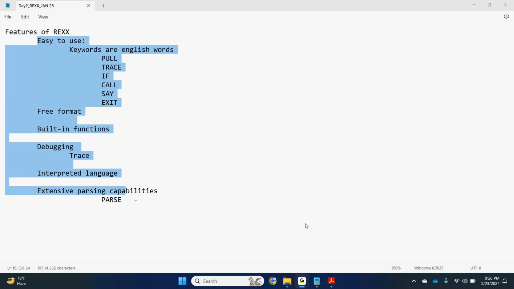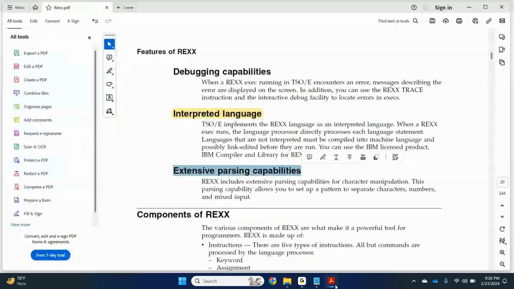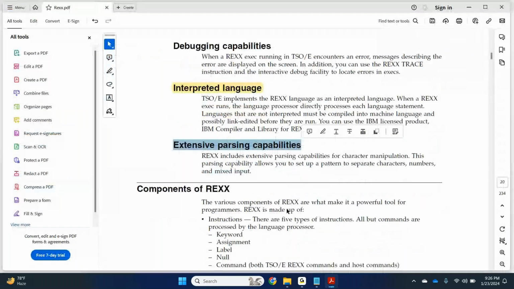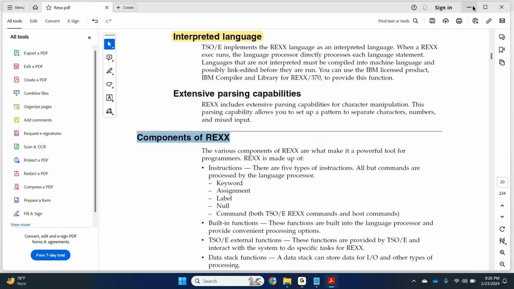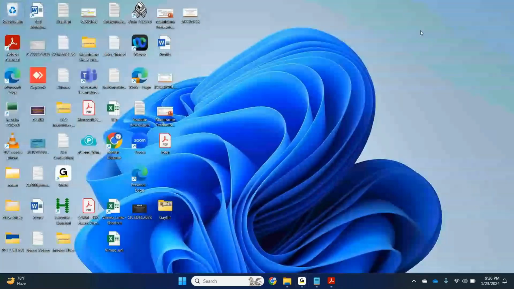Now, let me start doing the hands-on. I'll come back to components again. Actually I have to start with the components, because the components is the first hands-on. Without that I'll start: how to write a REXX program and how we can run it. So let me open the emulator. I also shared the simulator.